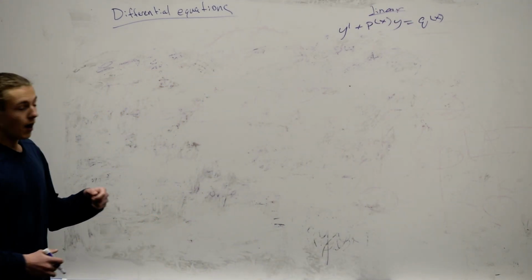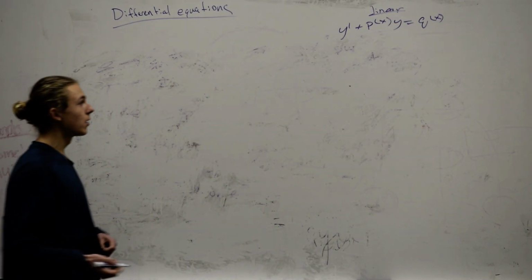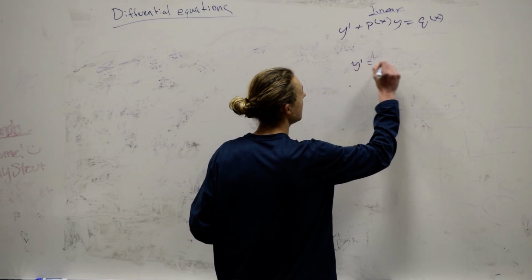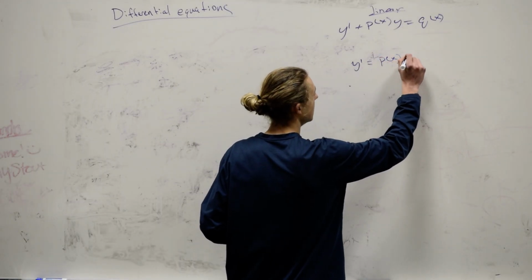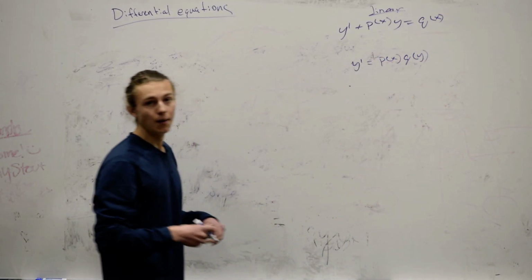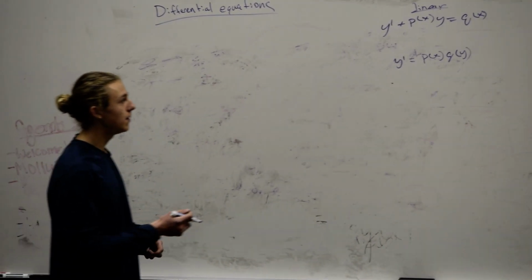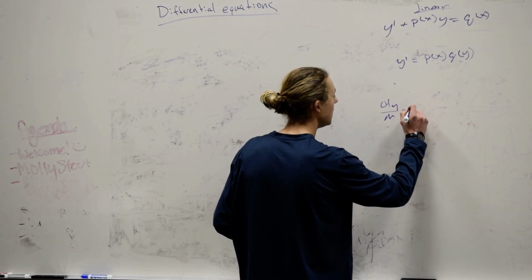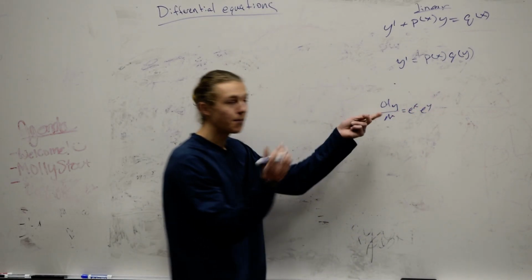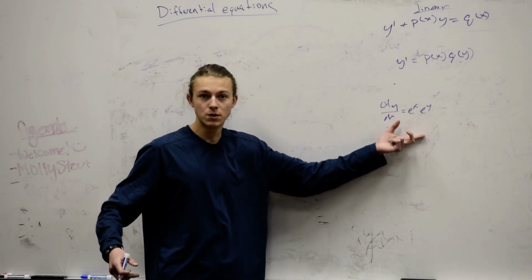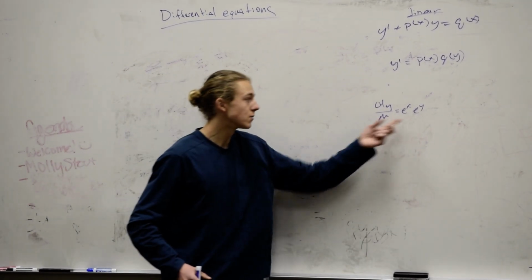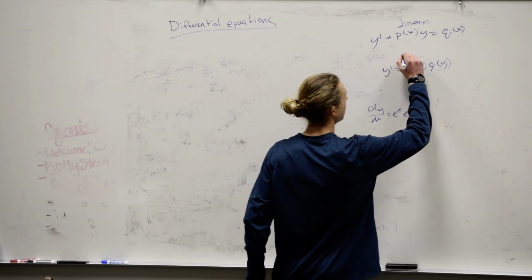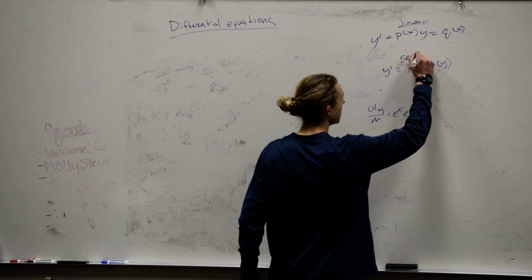Then we also have separable equations. These are actually pretty easy to solve. A separable equation says that y prime equals a function of x times a function of y. We've actually done this in calculus already, in calculus A, B, and BC, where if we have dy dx equals e to the x times e to the y, we can separate our variables and integrate with respect to y and x, as long as we keep the y's on one side and the x's on one side. So this is another kind of equation.